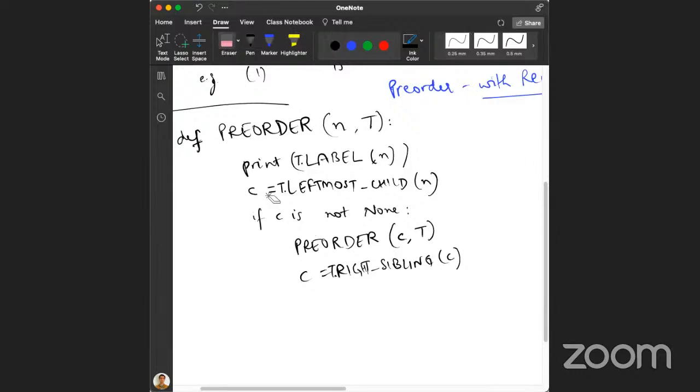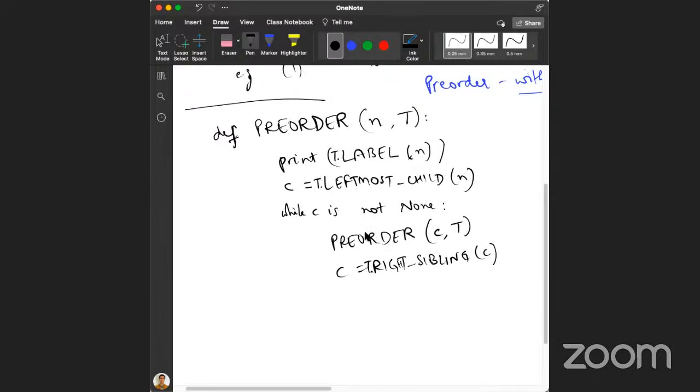So instead of if, I will put while here. While C is not none, you keep doing pre-order of each and every right sibling in the correct order.